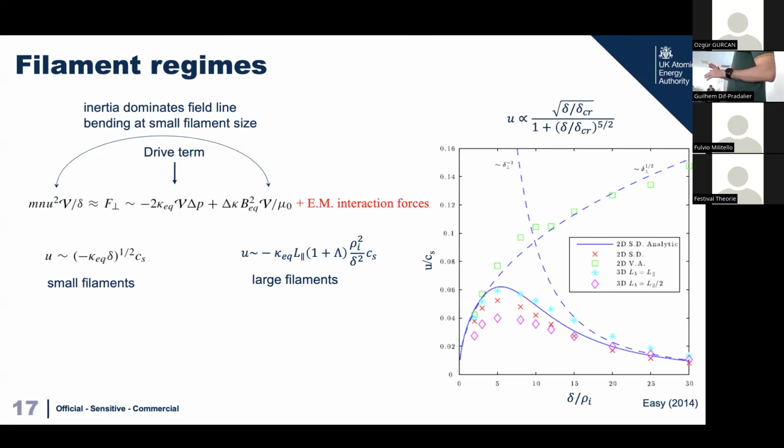Now, this is not something that we discovered with the model that I'm presenting. With this interpretation, people knew about that already in the past, several years ago. But again, I think that the framework that we have developed by looking at the forces on the filament can allow also for potential extrapolations and more effects. For example, the effect of interactions between filaments, even if they're small, maybe they can have a role. And this kind of framework can allow you to take that into account.